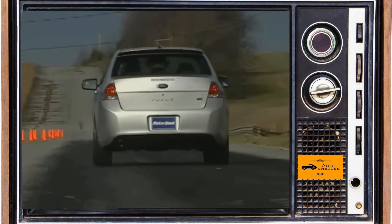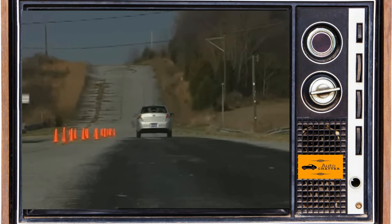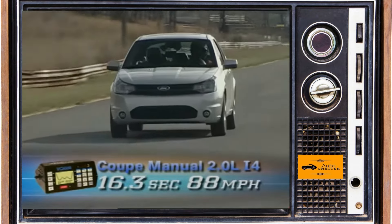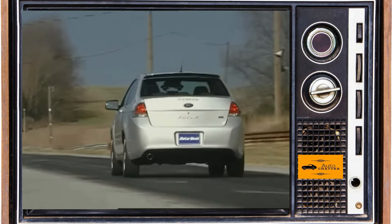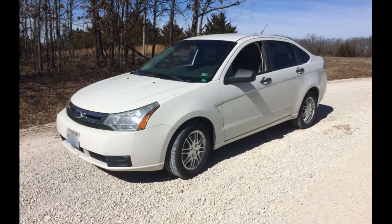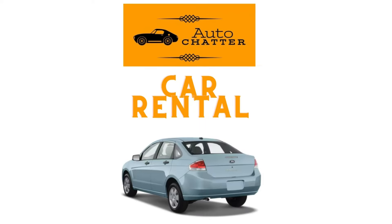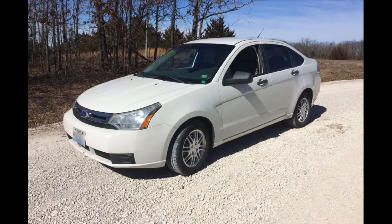Changes were few on this relatively short-lived stopgap model, and 2009 sales dropped to about 160,000. By 2010, the presumably sporty coupes with a manual got the horsepower bump we'd all been waiting for — three more horsepower over the sedan models if you got a manual, so now it's 143. 2010 sales do rise some to about 172,000, so maybe the three extra horsepower mattered. 2011 would be the final year for this Focus, and coupes are dropped, leaving just the sedan models. Sales were about 175,000, so slightly up again.